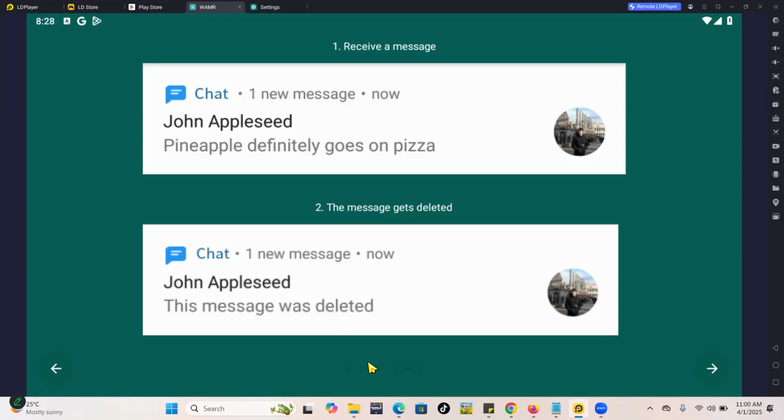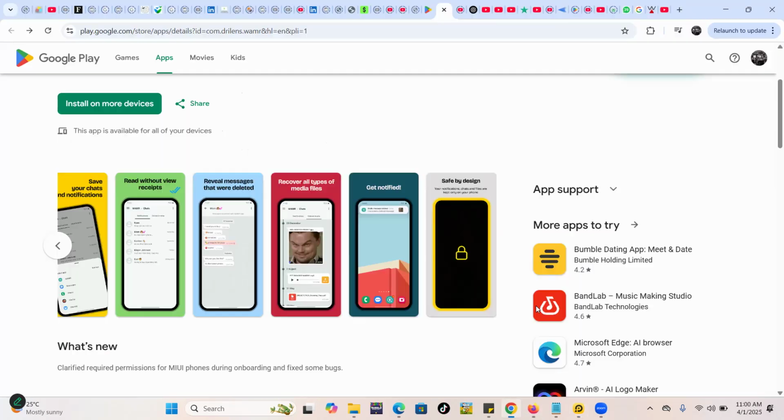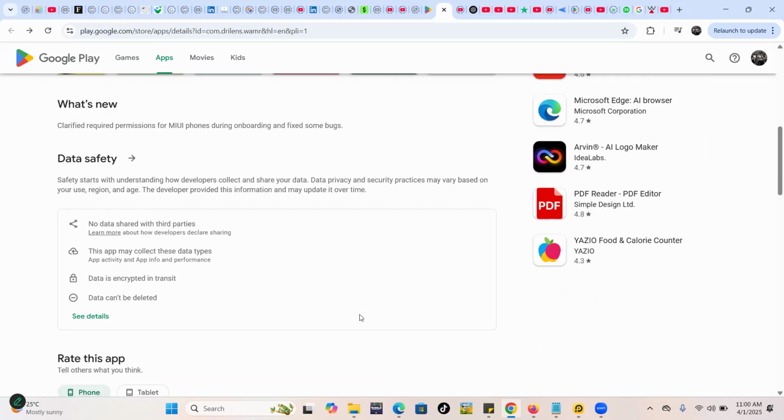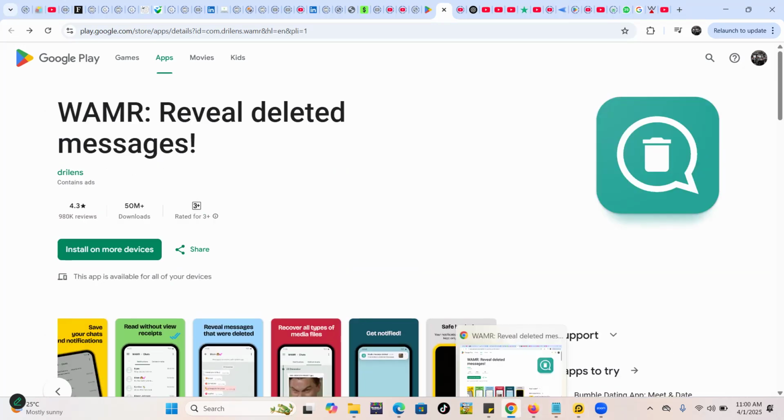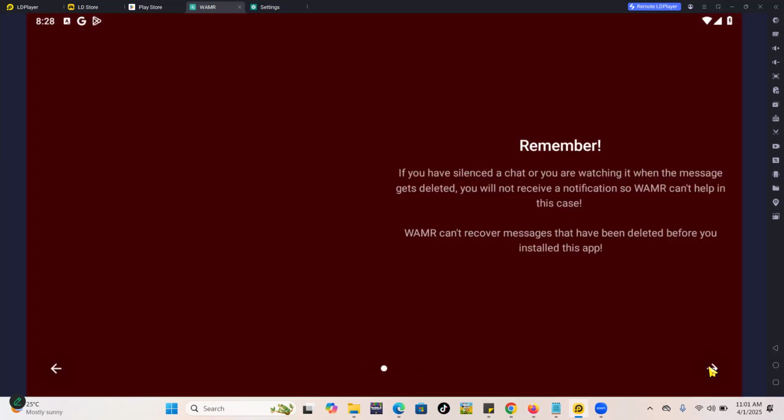And I think you have to enable all permissions, even if you don't understand what permission they're asking for. I find it interesting because when you go through the reviews of this app, you realize most people have issues with recovering some messages because they didn't enable some permissions. So this is the third slide. They'll show you that maybe someone sent a message, you deleted it, and you can recover it.